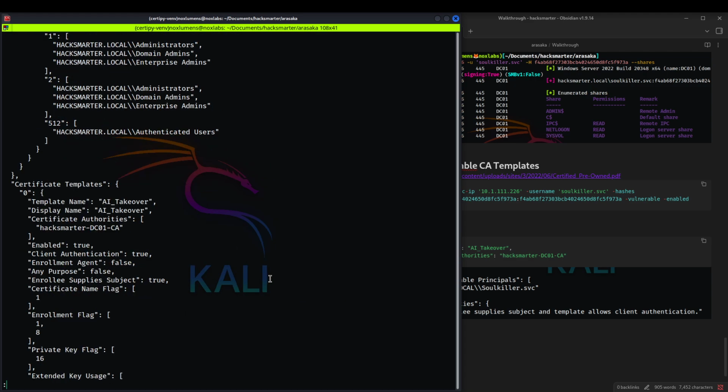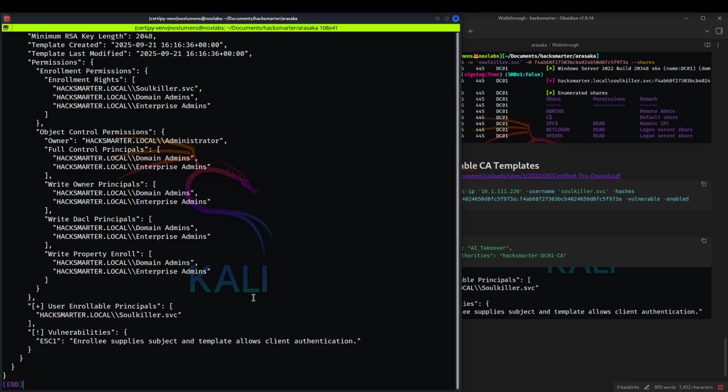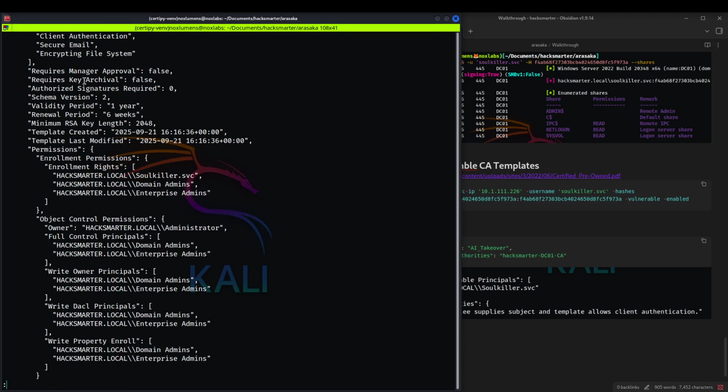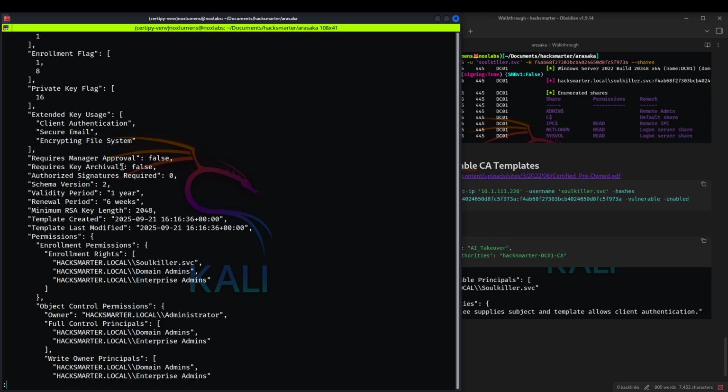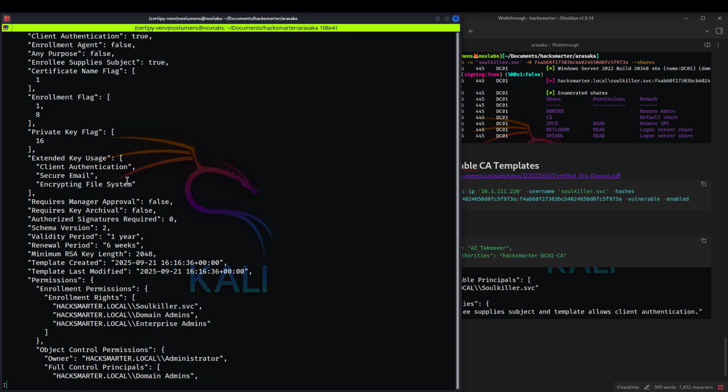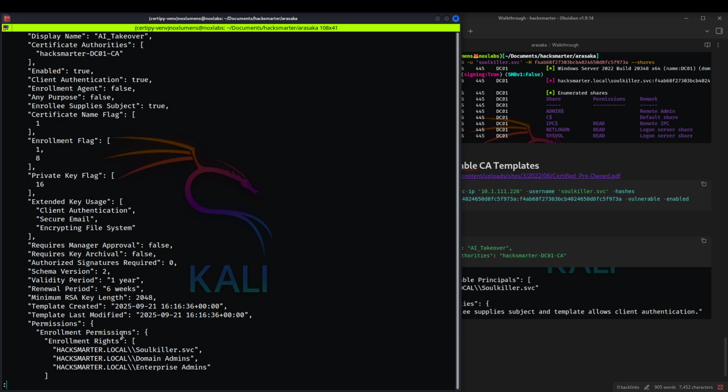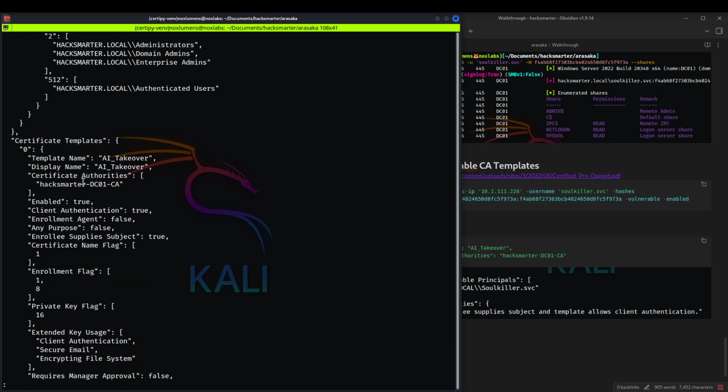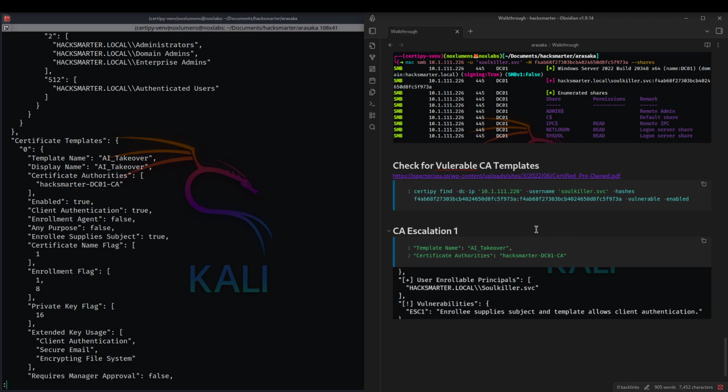Back and check this out. Escalation 1, template name. Takeover. Enabled. It is enabled. Takeover.